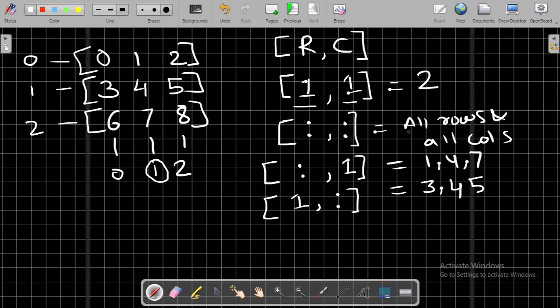That's why it shows all the rows and all the columns. But here it means I want all the rows of this column, and if you change it, I want this particular row with all the columns. So all the rows from this column is this one.